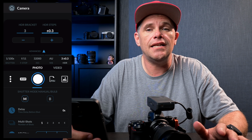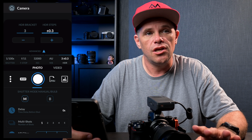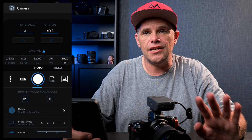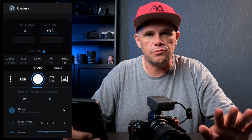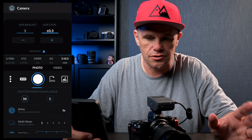That can come in really handy when you use the time-lapse function later on and choose to do a HDR time-lapse, which gives you 3 bracketed shots of underexposed, exposed and overexposed, and combines them in a single photo and puts that into a time-lapse for you.